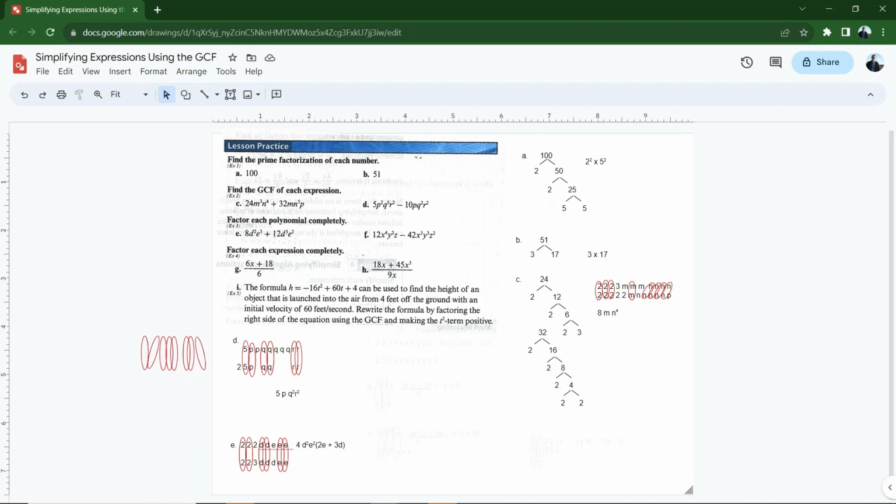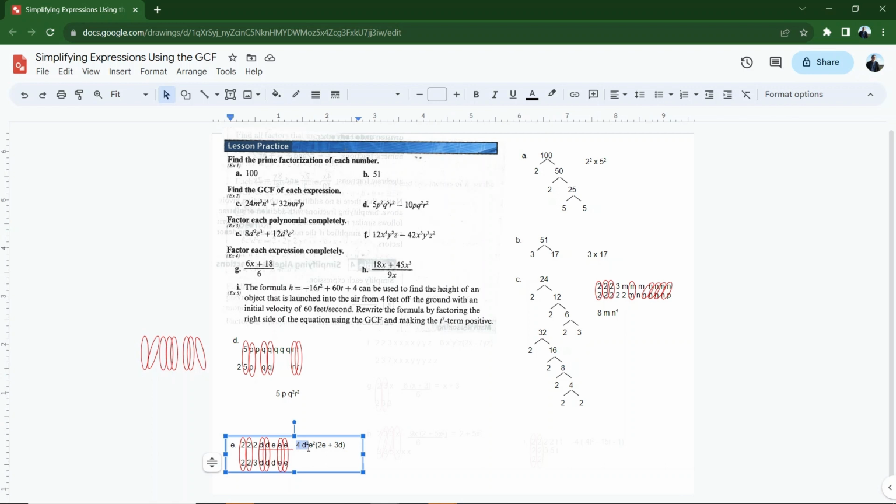And then I list my D's and my E's. Here's my D's, here's my E's, here's my D's, here's my E's. So I list these, and then I'm going to circle the ones that are alike on the top and the bottom. I end up with 2 squared, D squared, E squared. Okay, now notice I'm going to put my 2 squared, which is 4, D squared, and E squared right here. But this asks me to go one step further. It tells me to factor the polynomial, not just write the greatest common factor.